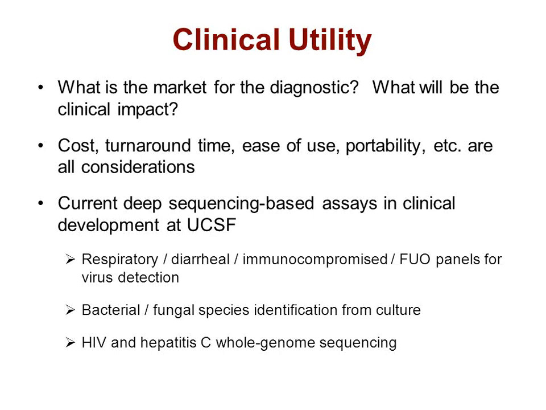We're working on a couple of things at UCSF. One is panels for virus detection, especially in immunocompromised patients. Steve Miller and I are very interested in bacterial and fungal species ID from culture, because that's a big issue in the microlab: you have something that grows, especially something that grows very slowly or is fastidious. Right now, you can either identify it biochemically, which takes time, or you can send it out, which comes with a delay. A natural application of sequencing would be to rapidly identify known positive cultured organisms.